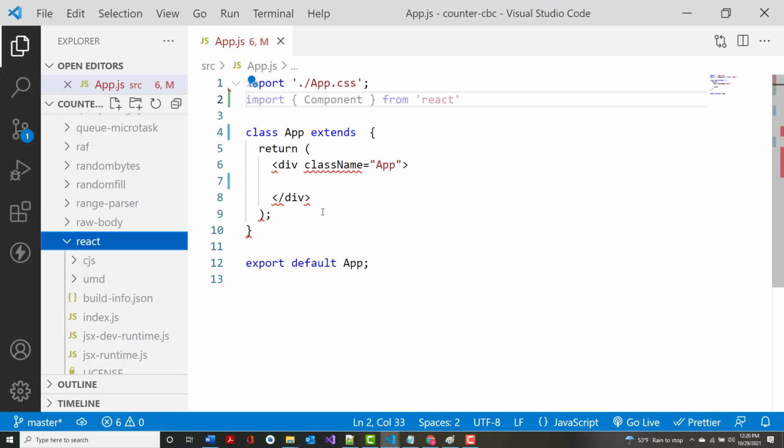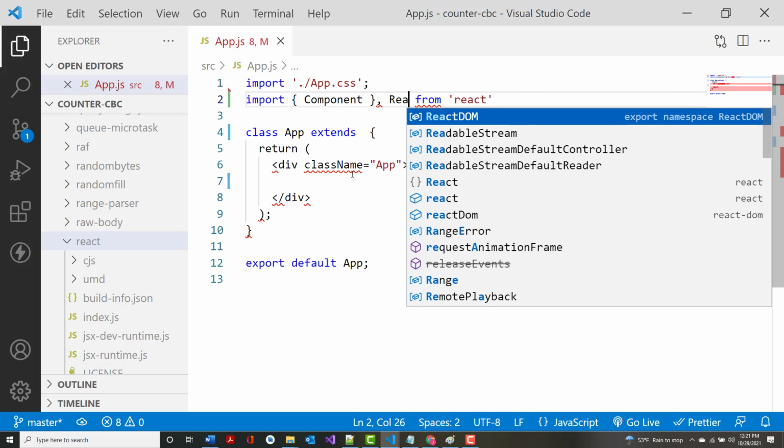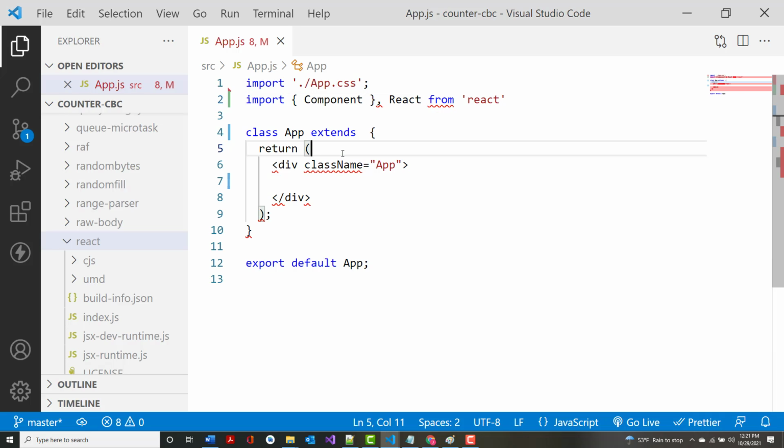Now, we can do it like that, or if we want to leave this Component off, we can say extends React.Component. Either way. We probably won't need React here, but I'm going to bring it in anyway. Okay, so I've got this: import Component, React from React. What doesn't it like?